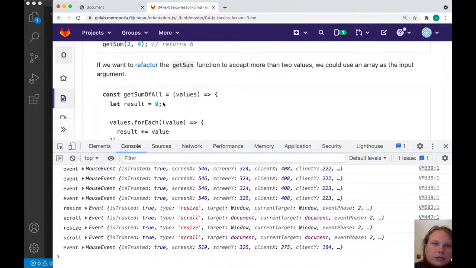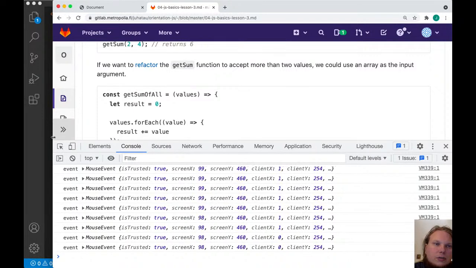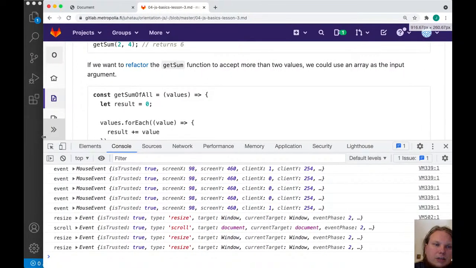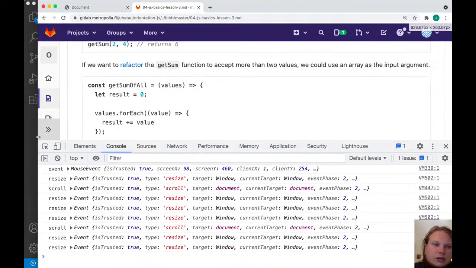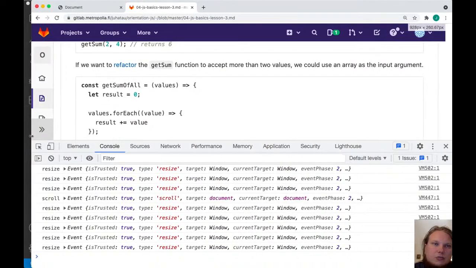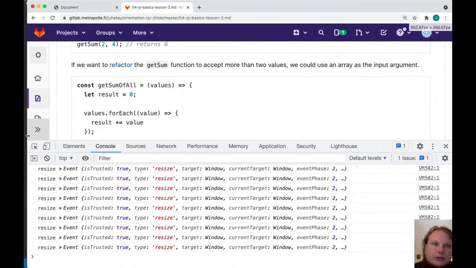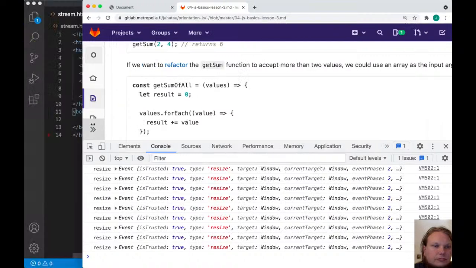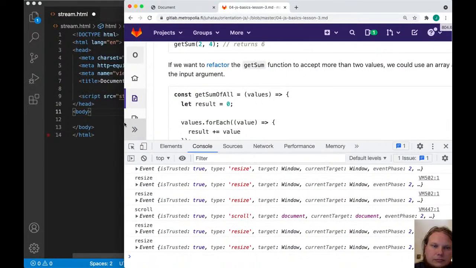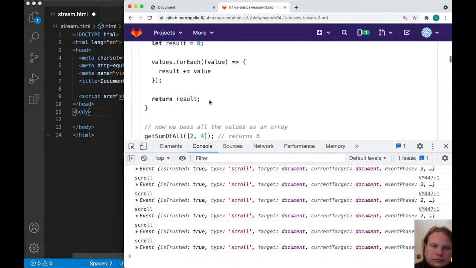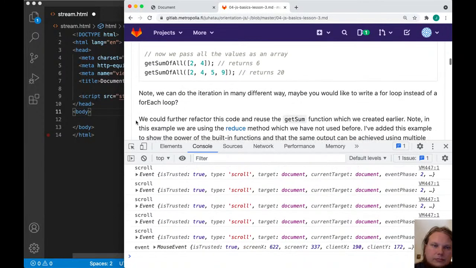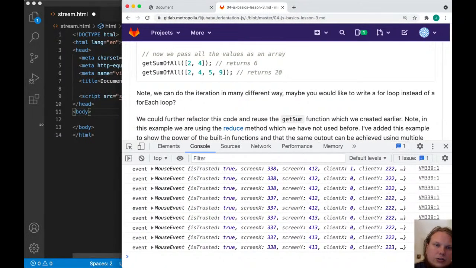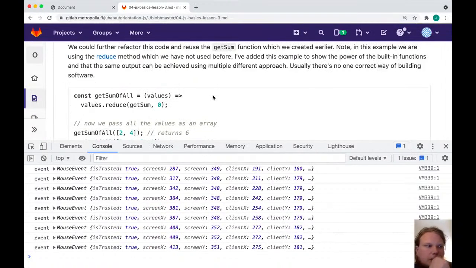Just gonna zoom out a bit. So when I'm resizing, sometimes a scroll event happens because the website content gets moved around a bit and the browser has to scroll a bit. So as you see, lots of events firing all the time. Okay.